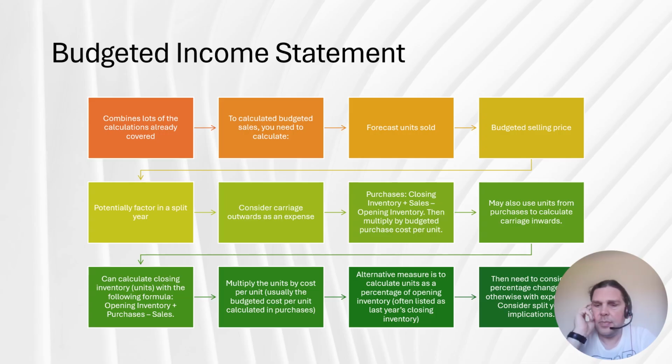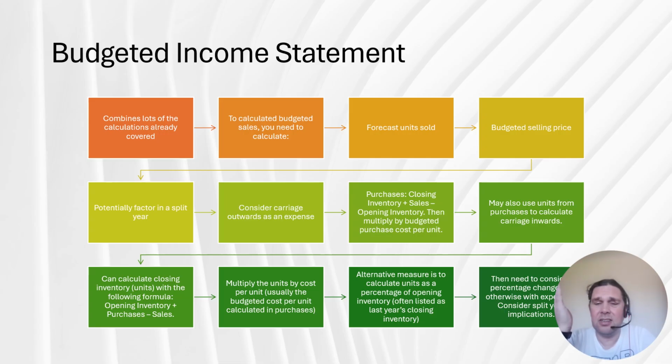Occasionally, instead of that, the closing inventory is a percentage. So they'll go, closing inventory will go up or down by a certain percentage based on last year's closing inventory in units. So you will look at that units, and quite often it's a strange percentage, like 12.6%. And so therefore you would have to make sure you take off 12.6% of those units. So what, 0.874 times the amount of units from last year, and then multiply it by the purchase cost per unit. Then it will just be with expenses, and so it should be okay.